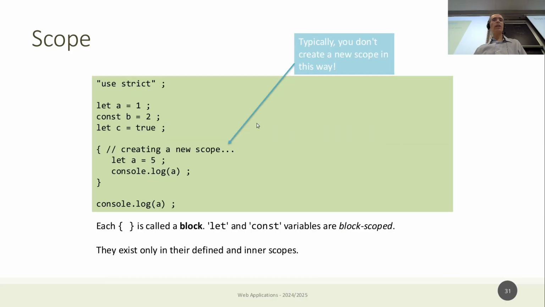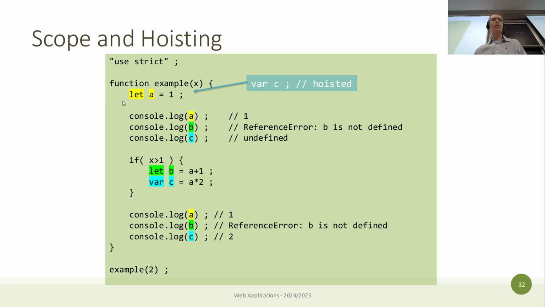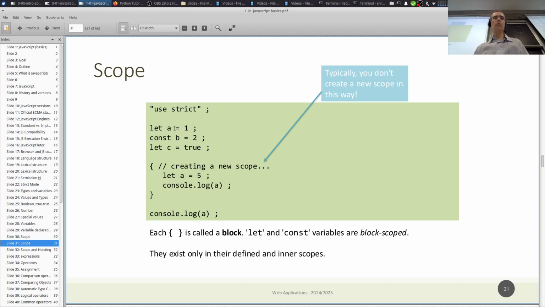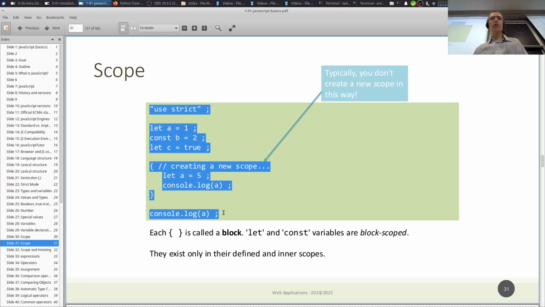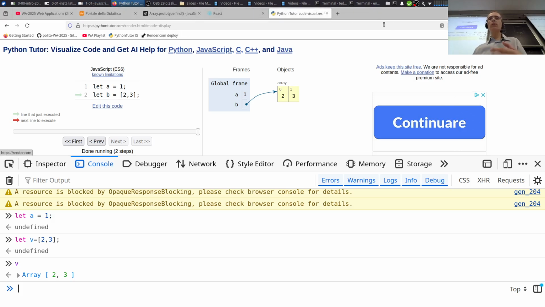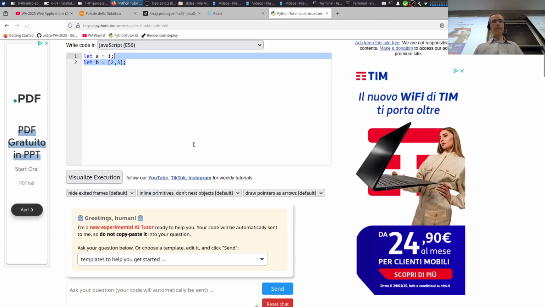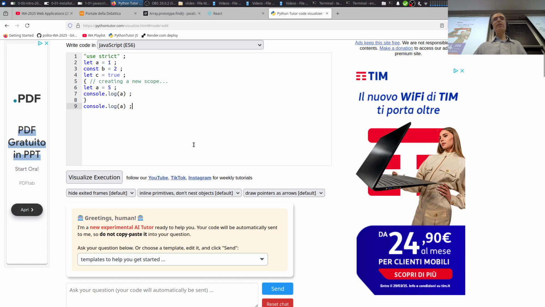Let's try this example. So we will experiment a little bit with the Python tutor. Okay, so let me copy and paste. That's something that we would like to do, and we'll try to do every time during this course. So experiment a little bit while teaching, otherwise it gets really boring, right? So let's edit the code. There's some advertisement, you cannot do anything. I mean, last year it was not there.